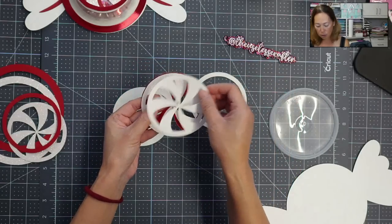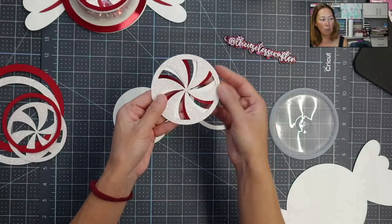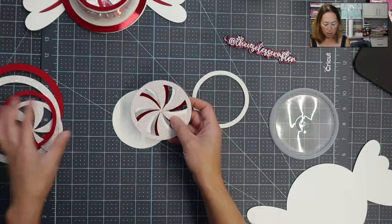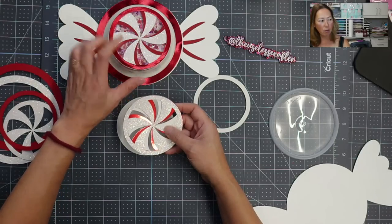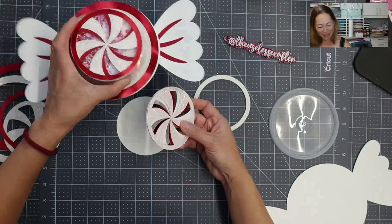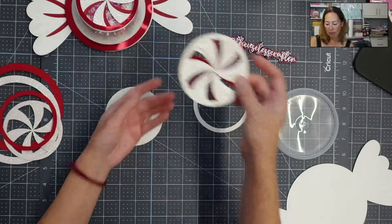You could do a layer of white, white glitter cardstock, then red. You don't even need to do a shaker if you don't want to, because you can see there's very little still open. On this one, I only did two layers because I wanted the shaker to still show — there's a lot of cute things going on in that shaker. I love shakers and I think people — adults and kids — love it. It's good for all ages. If you didn't want to do a shaker, you can just glue all of this right on top.